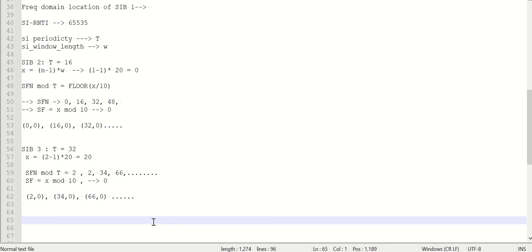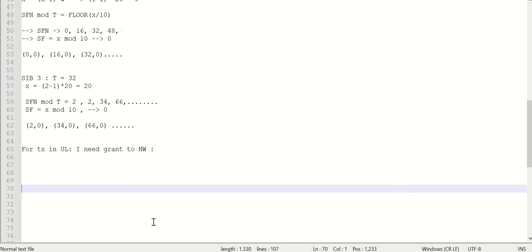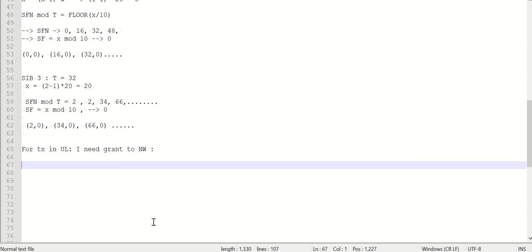When the UE needs to transmit in uplink, the UE always needs to let the network know that I want to transmit, I need a grant. To do that there are a few methods, a few procedures, and they are always used in this order of preference. The most preferred one is BSR.